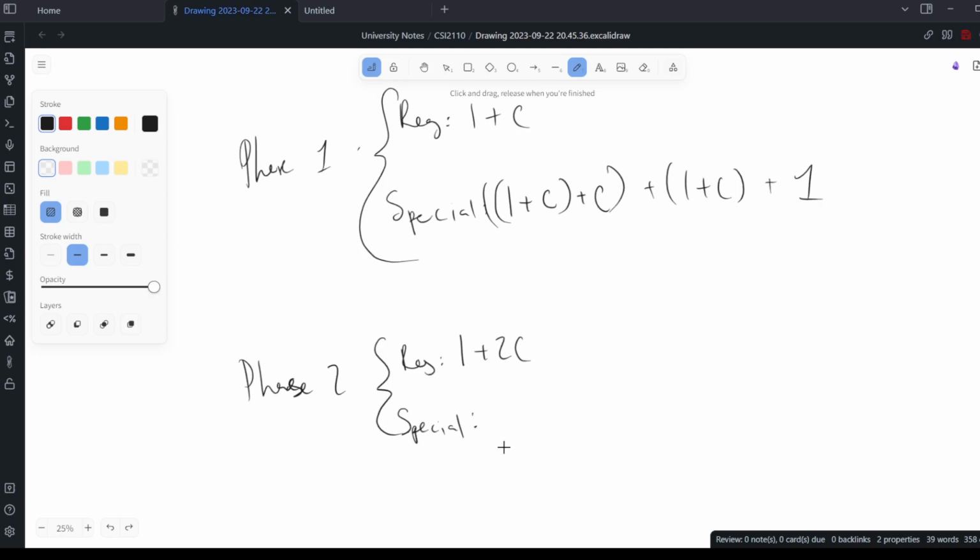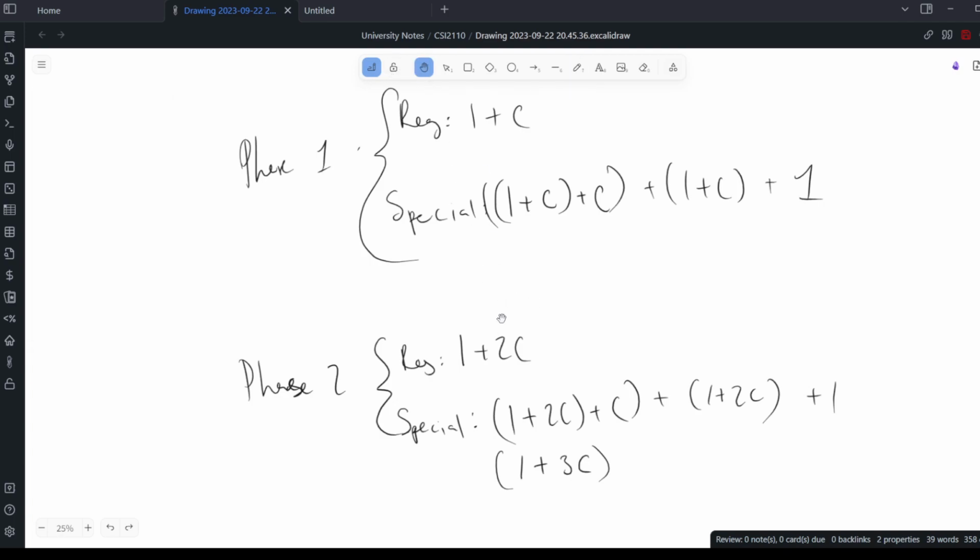Okay. Then I come here. The size of the current array is 1 plus 2c. But I want to add a c to that, because new increment. I could leave it as this, or I could just write this as 1 plus 3c. Ooh, interesting. What is happening there? Oh, okay. For copying, we're just going to be copying the exact amount of data that we already have in the array, and then plus 1.